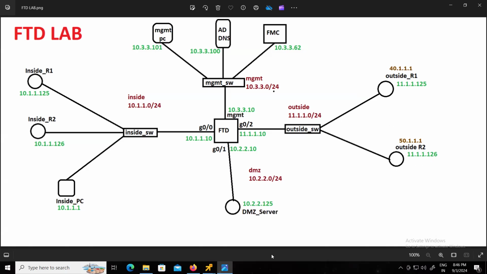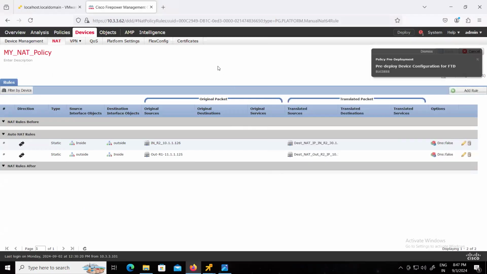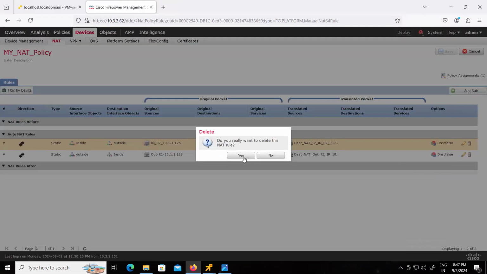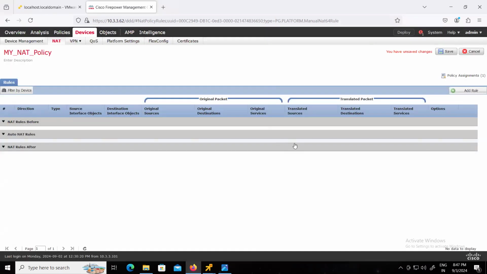So let me just delete it. And now let's do the mapping. Clear it. Delete all the rules. Also delete this one. Save it.